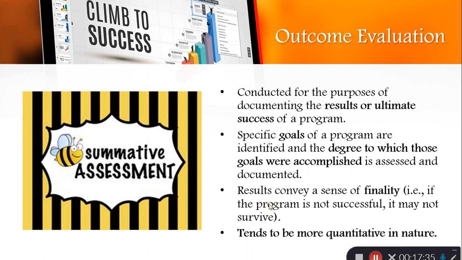So your text talks about how evaluation overall can be a very political and controversial process, but particularly when it comes to outcome evaluation, simply because they do convey a sense of finality, and they do suggest the extent to which a program is working or not. And for a program that relies heavily on external funding, well, this might possibly put the program in jeopardy. So for those reasons, oftentimes outcome evaluations are a scary thing for a lot of agencies.